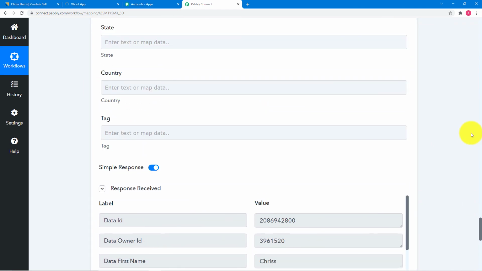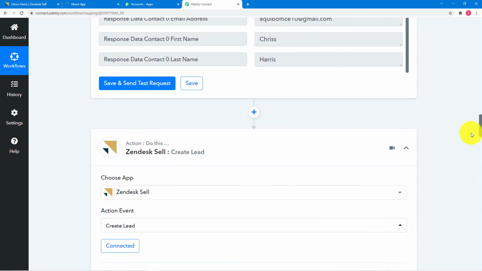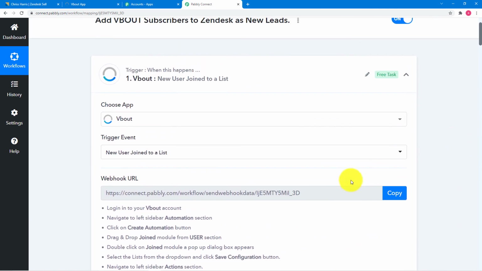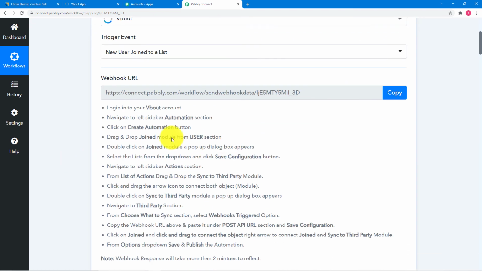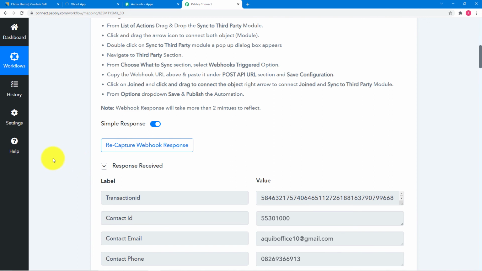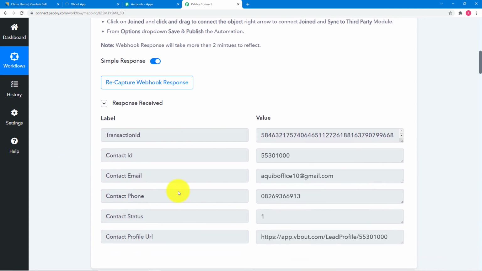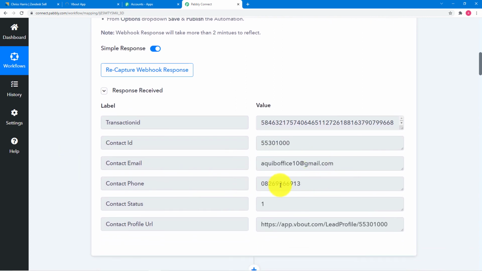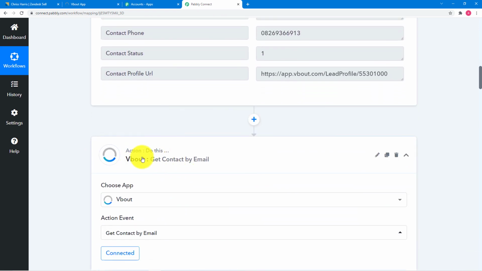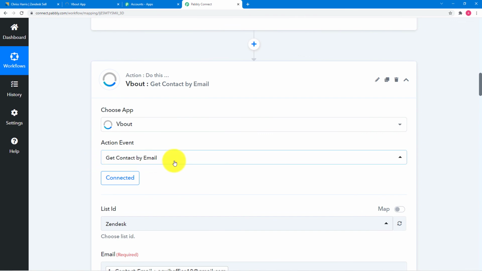Let me show you a quick recap of what we have done. First of all, in this trigger, we connected VBOUT with the help of this URL and following these steps, right? Then we collected the data of a new contact or subscriber from VBOUT to here like this. But we do not get the complete details. To get the complete details, we connected VBOUT again in this action step with the get contacts by email option.